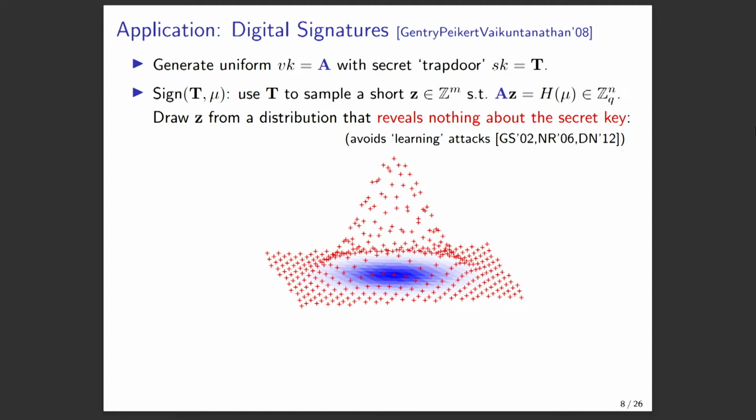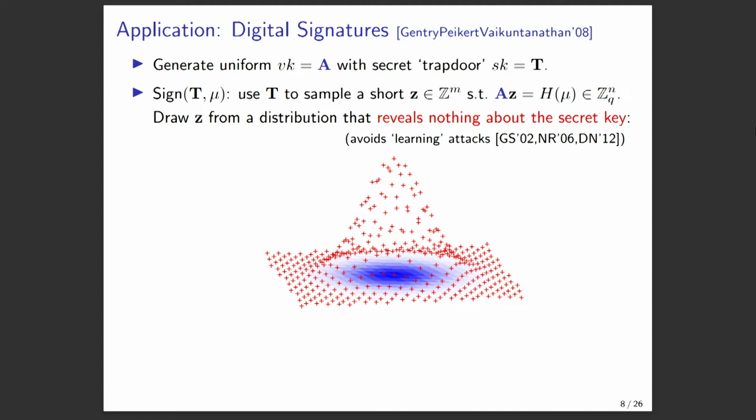And this is important. Earlier attempts to build digital signature schemes from lattices were basically all broken by this exact feature, that the signatures leaked information about the secret key, and you could actually run some learning algorithm to recover the secret key after seeing a number of signatures. So it's really important that we do it in this kind of manner, because it's usually broken otherwise. Okay, so that's how we generate a signature. We sample a random z such that Az equals the hash of the message.